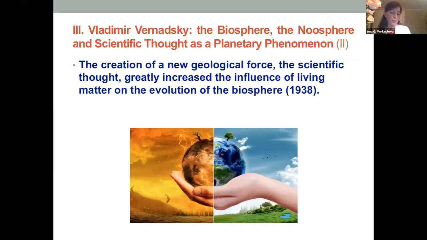The concept of the noosphere developed by Vernadsky is still to be studied in detail in the West. Because his main book on the noosphere, written in 1938, was published in Russia in 1977 only, and it is not translated in any language. This book, The Scientific Thought as a Planetary Phenomenon, presents the historical process of transition from the biosphere to the noosphere. He writes, "We are currently living in a period of exceptional manifestation of living matter in the biosphere, genetically linked to the identification of Homo sapiens hundreds of thousands of years ago. It is the creation of a new geological force, scientific thought."